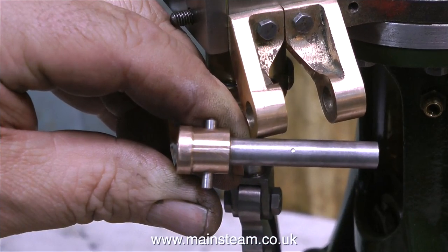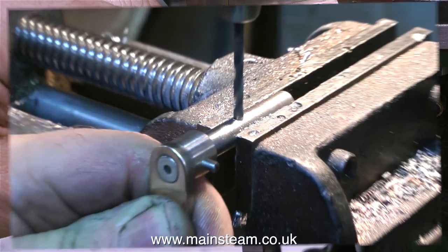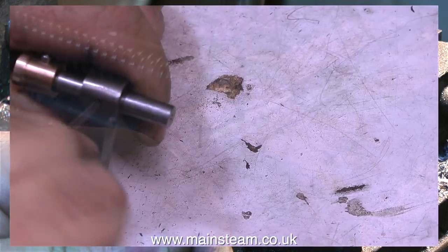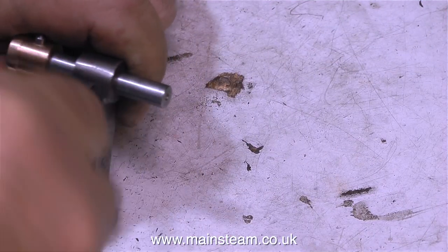Here's the mark left in the cross shaft by the small minicraft drill, and I'm taking this assembly over to the drilling machine where I drill a hole all the way through it. And then it's back to the bench and more work with the taper reamer.